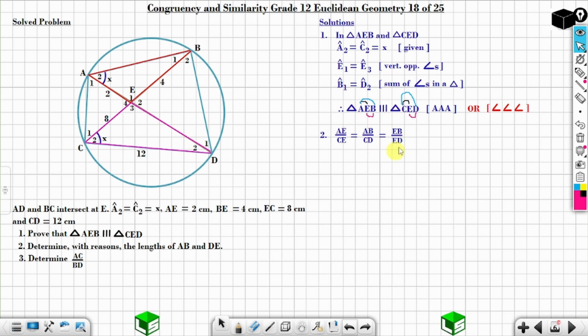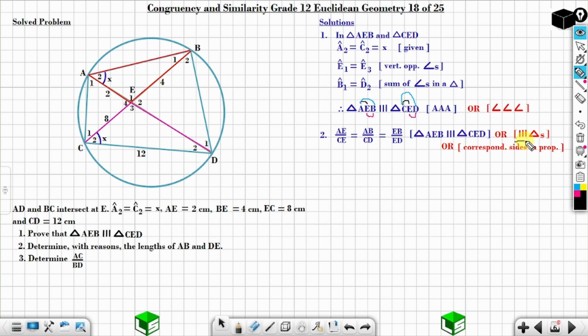The reason why you can write the proportionality equation, you have to say this triangle is similar to this triangle. You can only write the proportionality equation if you have one triangle similar to another triangle. Or the reason can be, you can say similar triangles. Or the reason can be, you can say corresponding sides in proportion. Remember, similar triangles have got sides in proportion. Okay?